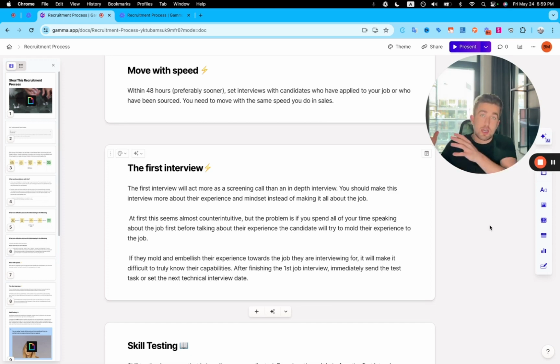You want to focus all your time on them in the beginning of the interview, and then slowly, as they prove that they're qualified and you find different pieces of their resume and their experience that actually apply to your job, start talking more about the job at hand and what the next steps could be. You don't want to have someone who just tries to tell you what they think you want to hear. That's not very honest. You want to get that full, clear picture.